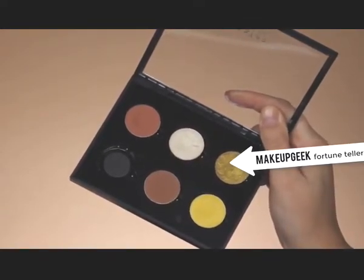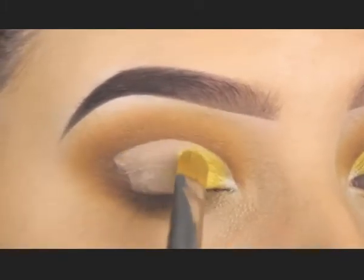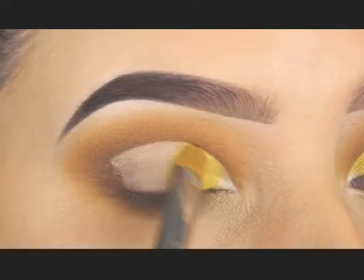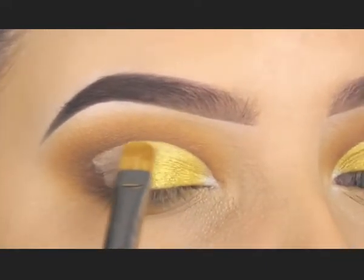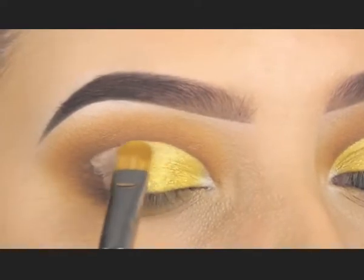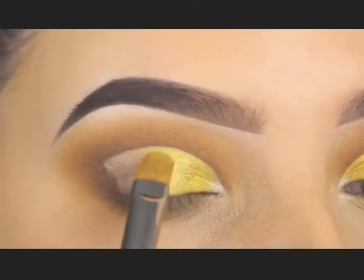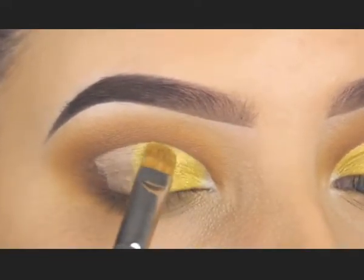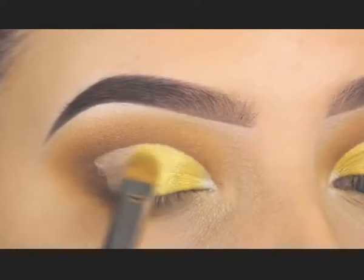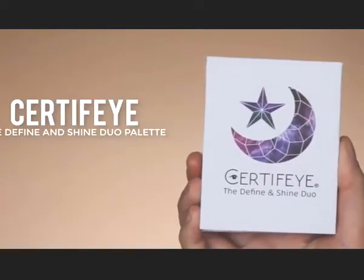And now next to that shade, I'm going in with the Makeup Geek Fortune Teller. And I'm going to apply this with that same brush, and I also made this brush wet to get the most pigmentation as possible. You can also use your finger, but because I have that sharp line, I really want that eyeshadow to be packed on it very precisely and sharp, and I feel like this is something you can't do with using your finger, if that makes sense.